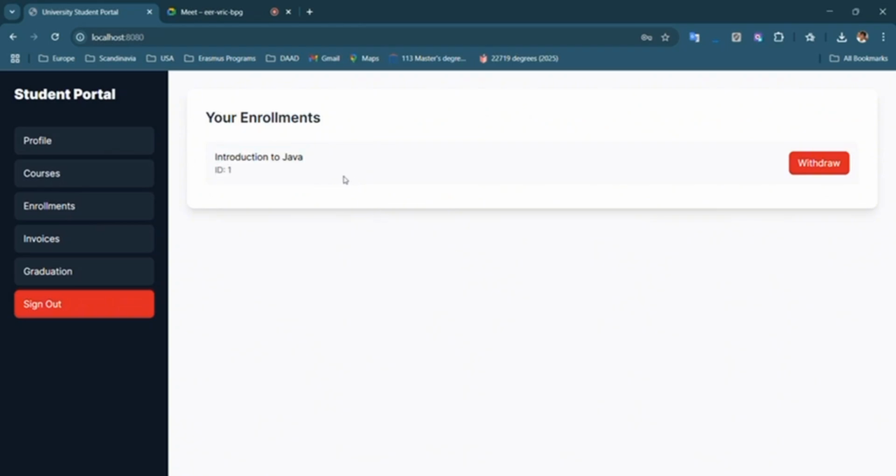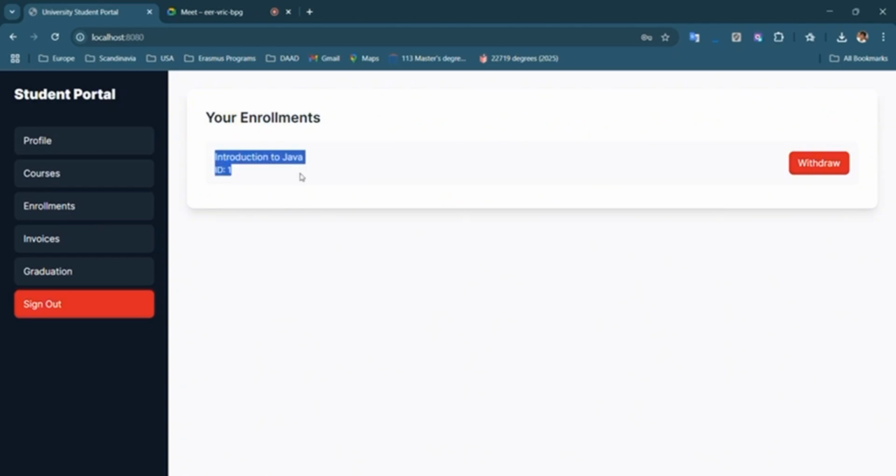Apart from that, when we get enrolled in a course, it simultaneously creates an invoice associated with that course. Like this is basically an implementation of that finance service which we were told to implement in our assignment.